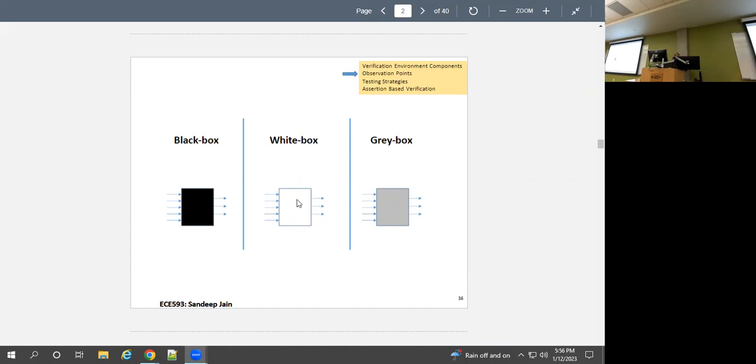The advantage is that suddenly, from this humongous state space, you can narrow down to a few functional tests which can test the functionality of your design. That's the advantage of white box. Gray box is somewhere in between, where you take some design knowledge and work on the interfaces to come up with a verification strategy that lets you accomplish completion of the design verification.